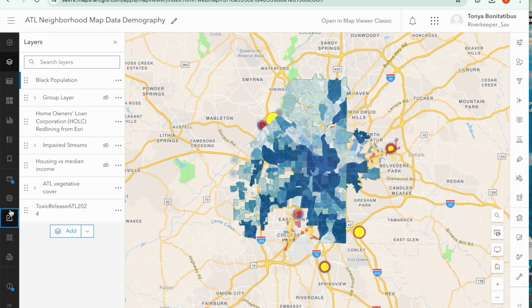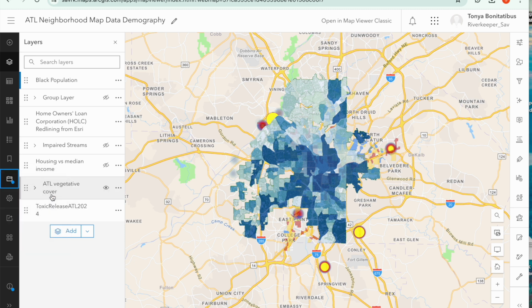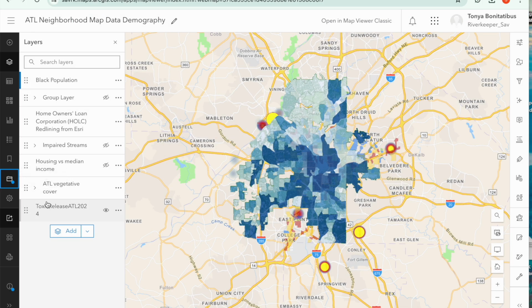Excuse me, it's not the right one. I save as. And then I will have the opportunity to save this version of my map however I would like to do it. So, save as.